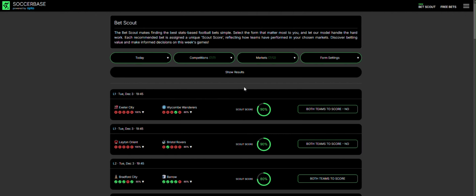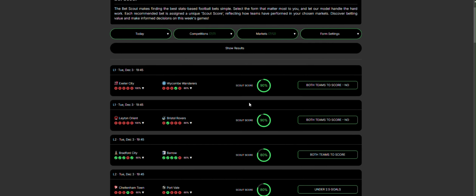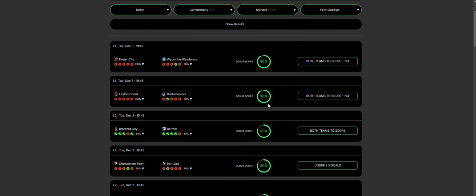Each recommended bet, once you select that, shows results. Each recommended bet is assigned a unique scout score, which reflects how teams are performing in the chosen markets. These insights are powerful to guide your betting decisions, but for the best results, I recommend combining it with other factors like team news, injury, tactical and player matchups, as well as your own research. So let's get into looking at today's selections.